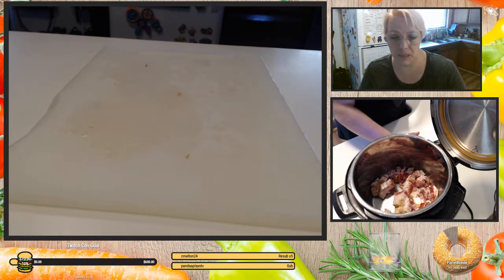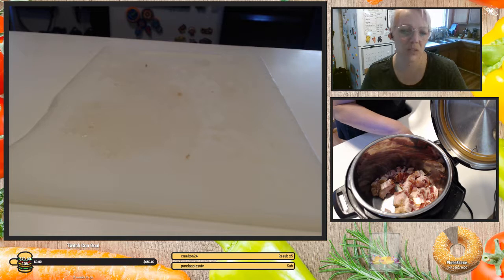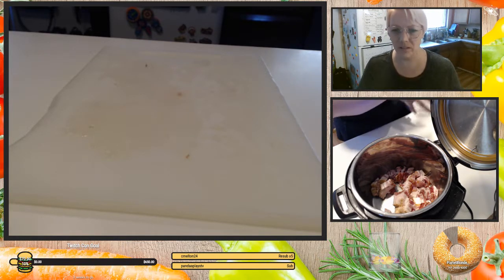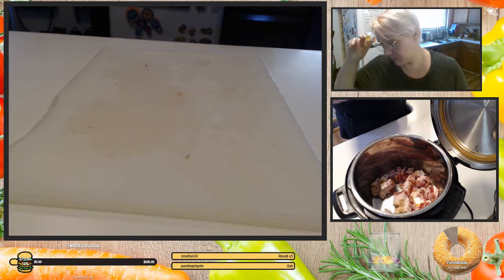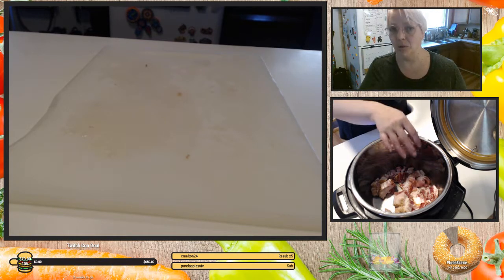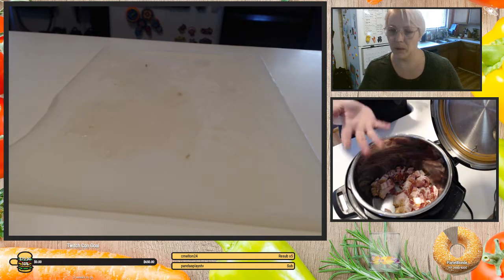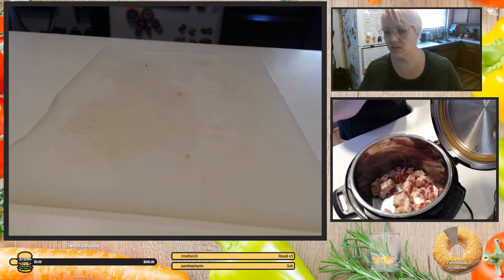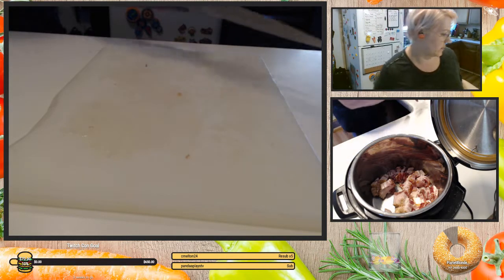So as long as you have about a tablespoon or less, maybe 2 teaspoons to a tablespoon of cooking oil for the chicken and the rice, that's about what you want for this recipe. We're going to have a lot more than that with this bacon, which is why we take the bacon out. And I forgot to put in the recipe that you add the bacon back in, because you take the bacon out, you don't cook it with it.